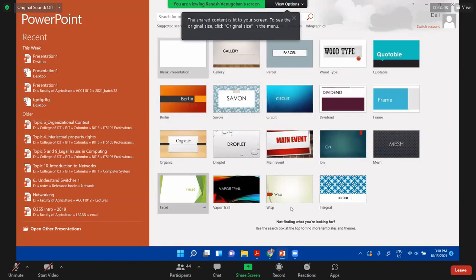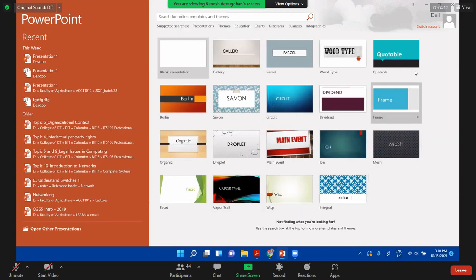Some different templates, styles and layouts are already developed in your PowerPoint application. You can find them category wise, so all the templates are listed by category, which makes it easy to find a particular one.